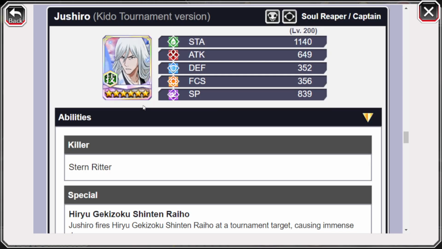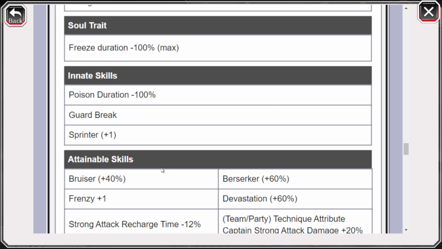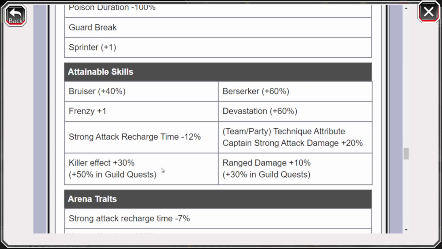And if you scroll down to Chojiro, this character is a freeze duration, minus 100% max. Honestly, not a really good soul trait. I'm going to be real with you. This character's not that great. I personally don't like him.